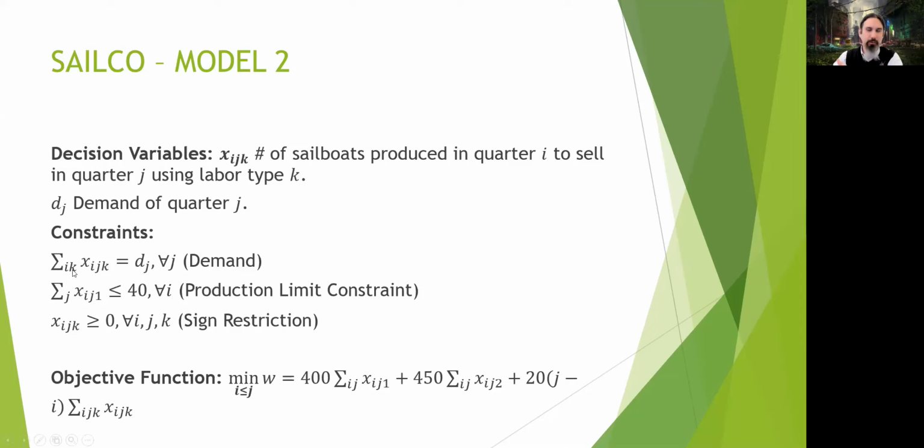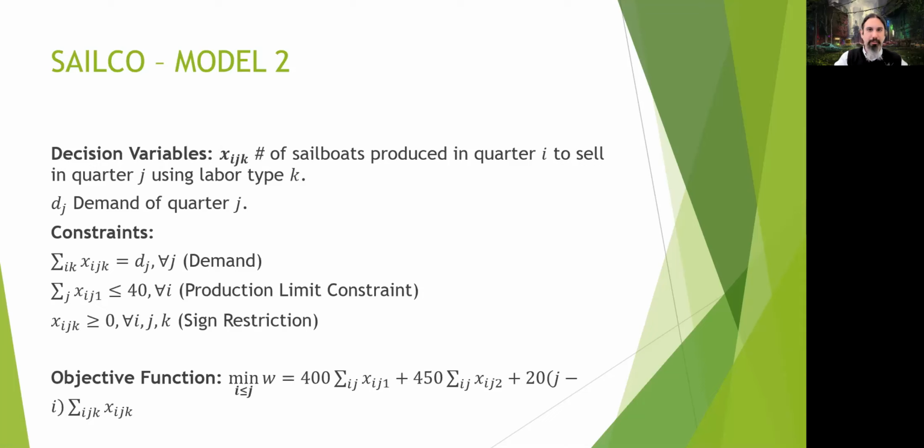But for this question, only just this question, I have to write i is less than or equal to j, because I know that I have to produce before I can sell for the specific question. So there should be a value of i is less than or equal to j over here somewhere. It's omitted, but you have to write it. So I will probably correct it later on. But still, i is less than or equal to j, because I have to produce before I can sell for this specific question. It's not always like that, but for this specific question, I have to do that.